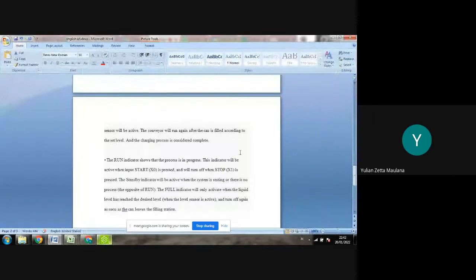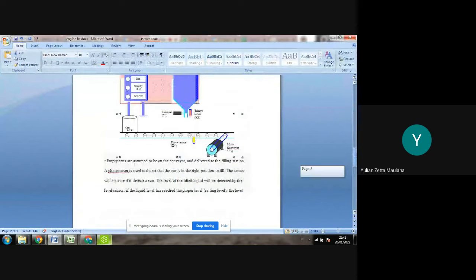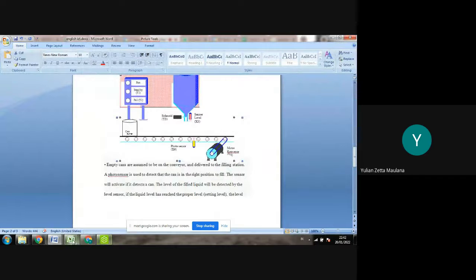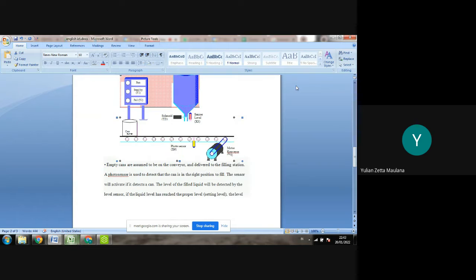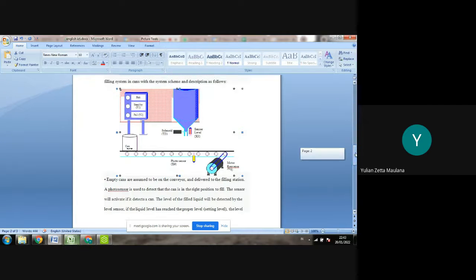So it will be very wise to just define the I/O as usual. We can see here that there is no start and stop button.